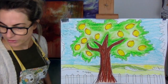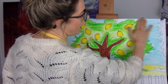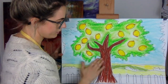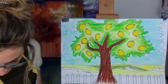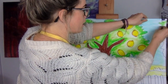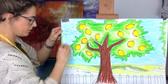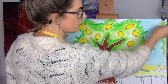So you could add whatever you like in this picture. You could have an orange tree, you could have an apple tree, it could be any tree, a cherry tree would be really cool. You could do anything you like with that tree. It doesn't have to be a lemon tree. Just lovely lemon trees. I'm just doing the other tree on the side if you've drawn that. And I'll do that one just so it makes sense. Okay. Quite like that.